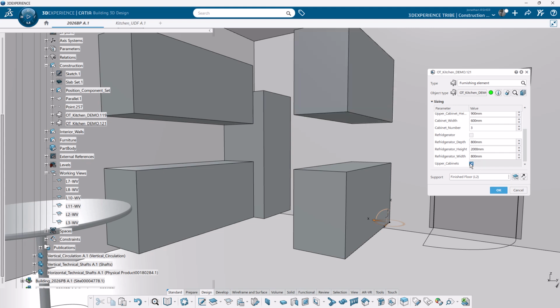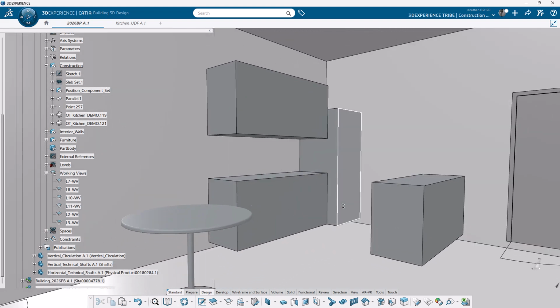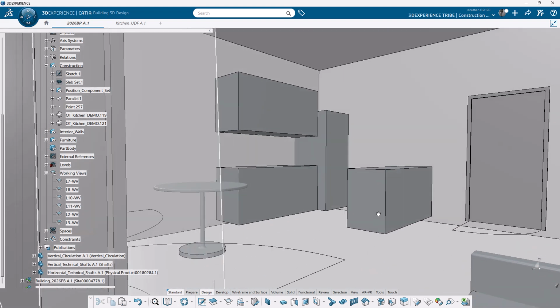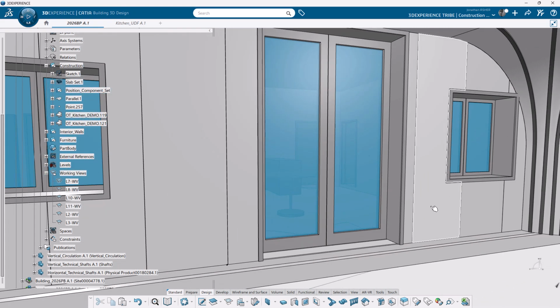So as I said, this is my object type for the position component command. I thank you so much for your attention. I'm sorry the video went a little long, but I think we learned a lot. This component will be uploaded to our wiki page so that you can download it and try it out.